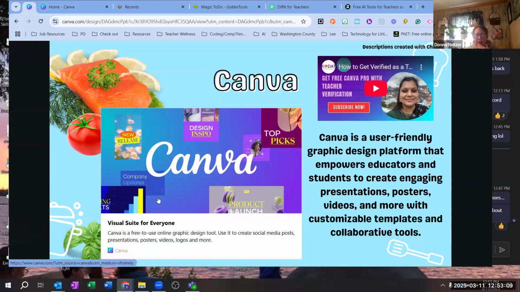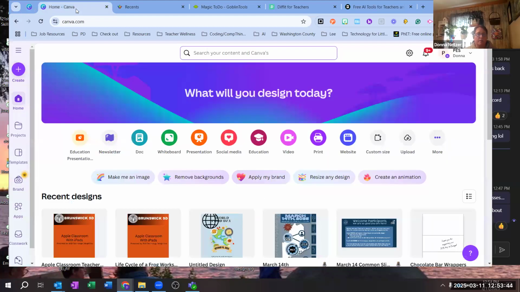So the first one is Canva, and I purposely shared my screen in this way so that I could look at different tabs. But I got this description from ChatGPT, which is something that helps save me time. And I looked over it and I really, really liked it. So it's this idea of a visual creation platform for you and your students. And it is free for educators. You need to go in, sign up, and get your email verified, which is what that video embedded in the top is, so that you can get that information. And then you can create a class, add your students, and your students get access to that as well. So let's go ahead and jump into Canva.